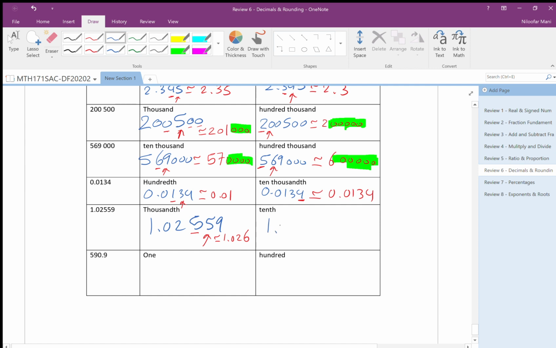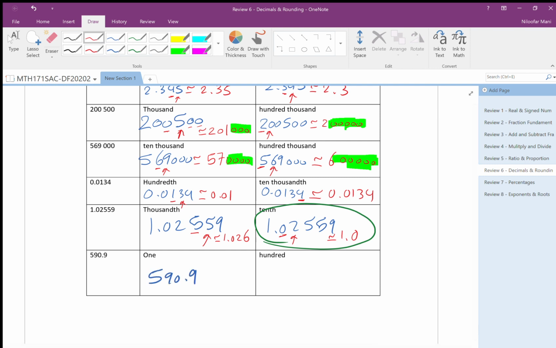1.02559. So tenth, I underline that, check that. It is almost 1.0. What's the reason I see this 0 when I said don't add 0 after the decimal? I said don't add 0 for those digits which are after the underlined one. But for the underlined one, you have to have a digit. So here I'm not allowed to remove this 0 at all, because that's the underlined one. So it's important here.